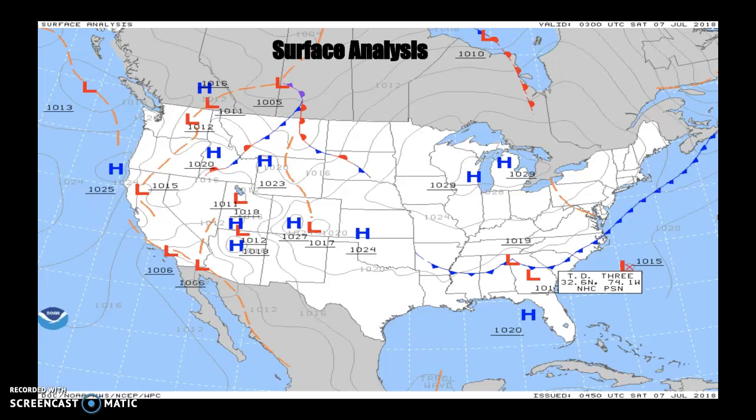Towards the center of the chart, you can see both a high and low pressure system sitting next to each other over Colorado. Starting there and extending up through Wyoming and into Montana is a trough, indicated by that dashed orange line. The alternating red and blue over Idaho and dipping into Montana is known as a stationary front.